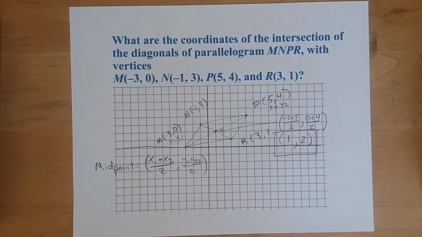All right, that is our lesson on parallelograms. I hope you found it informative. And don't forget all of the properties, all the things that you know if you have a parallelogram. You have opposite parallel sides. You have opposite congruent sides. You have opposite angles congruent to one another. You have consecutive interior angles that are supplementary. And we also know that the diagonals bisect each other. And from this, there's a whole lot of problems that we can solve in geometry.